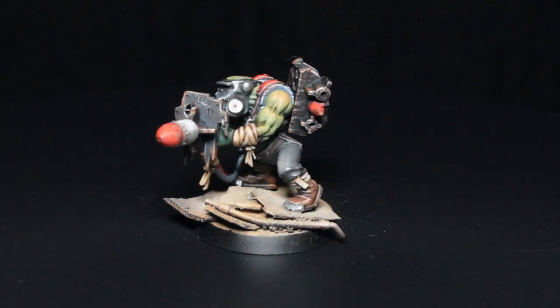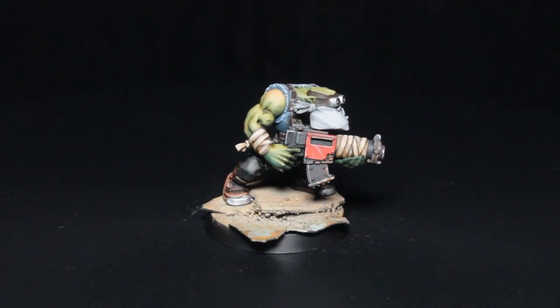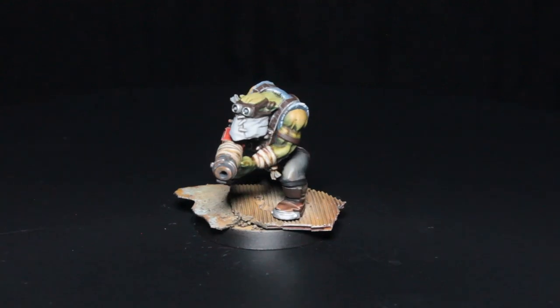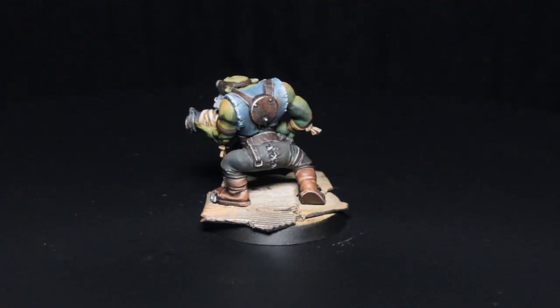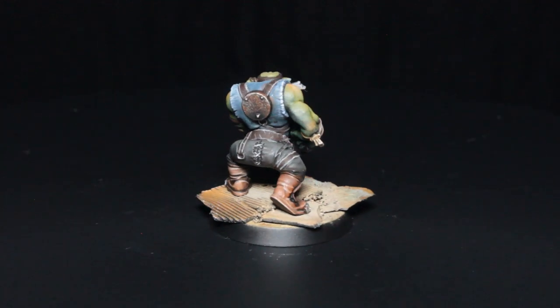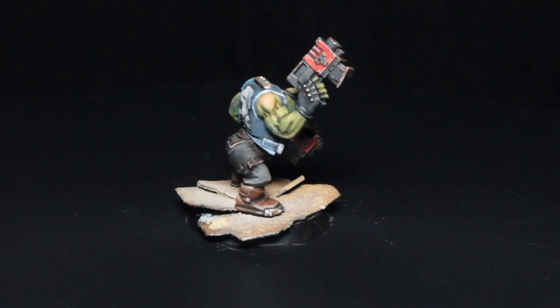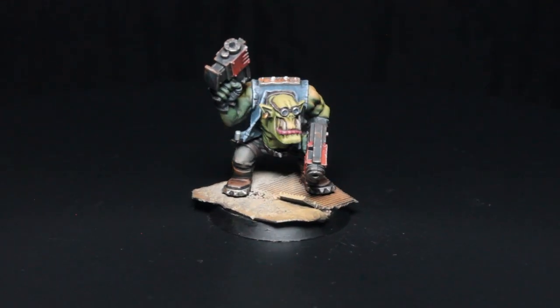Ooh, the kill team. It was hard work painting this kill team. And the only other kill team I painted since then was a Space Marine kill team, and that was also hard work. For exactly the same reason this was hard work. And that is because I created a list. I created my 100 points of kill team. And then I went off and I painted it.